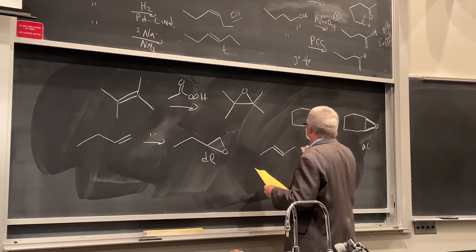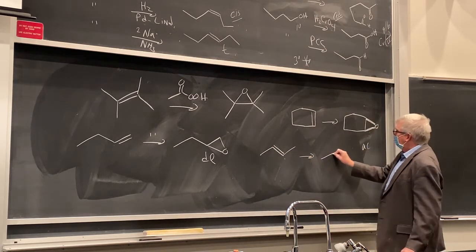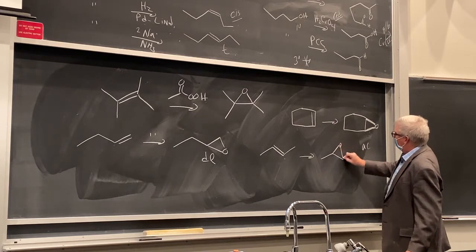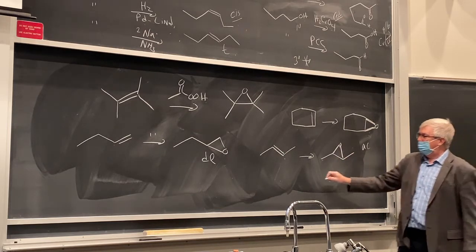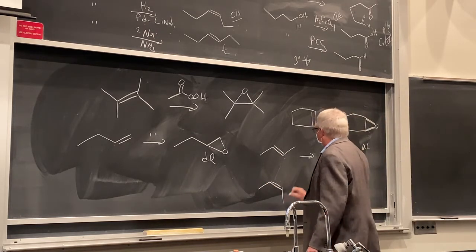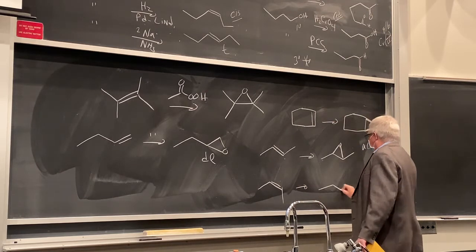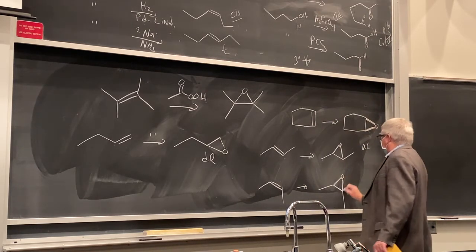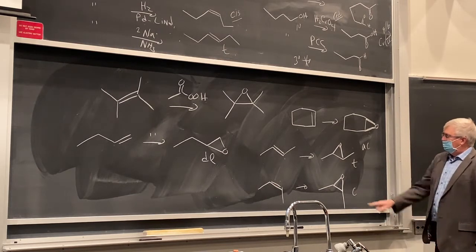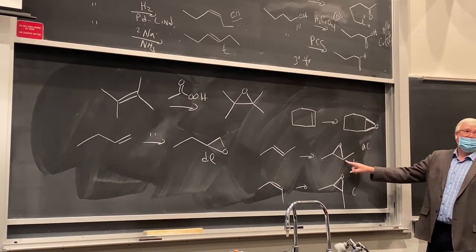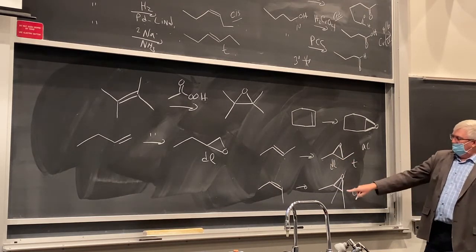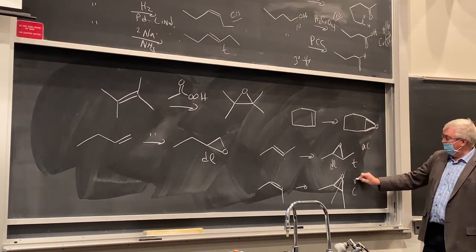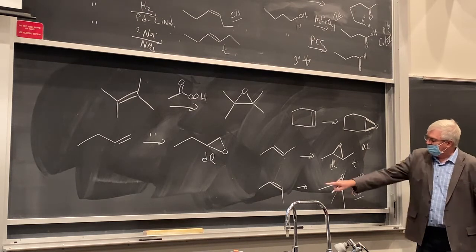Now this is kind of a key thing here. Trans alkenes go to trans epoxides. These methyl groups are still across from each other. Okay. Cis alkenes, similar to the ring one there, go to cis epoxides. Okay. This one's achiral. This one's actually chiral. Okay. This is generated as a DL pair. This one has the symmetry here, so that one we'd say is what? Meso, right? Or achiral. But it's cis. That's referring to the 2 methyl groups there.